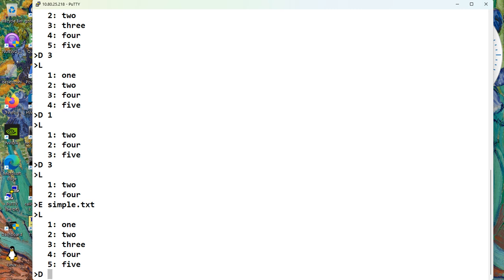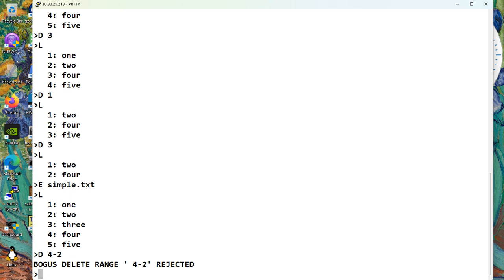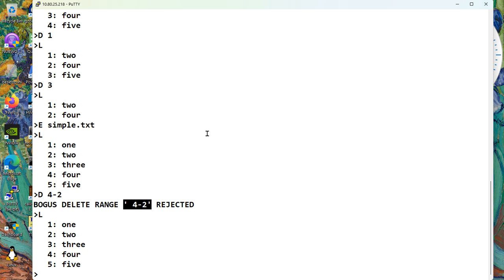Let's try some ranges. Let's delete 4-2. That really caused problems with some of the other programs. This one detected that, and it says bogus delete range. Now the message is not pretty. We shouldn't show the space, but at least it gives the right message at the right time, and the buffer is not broken.